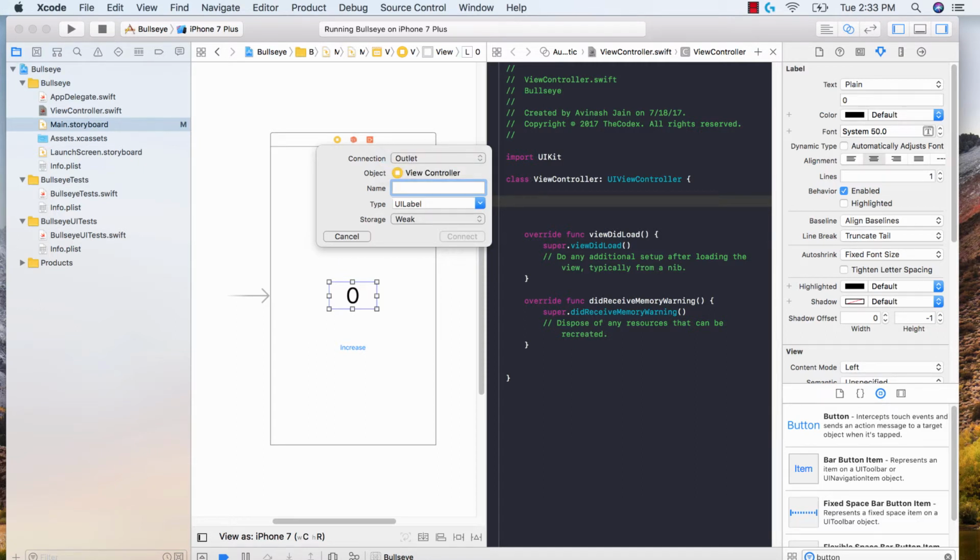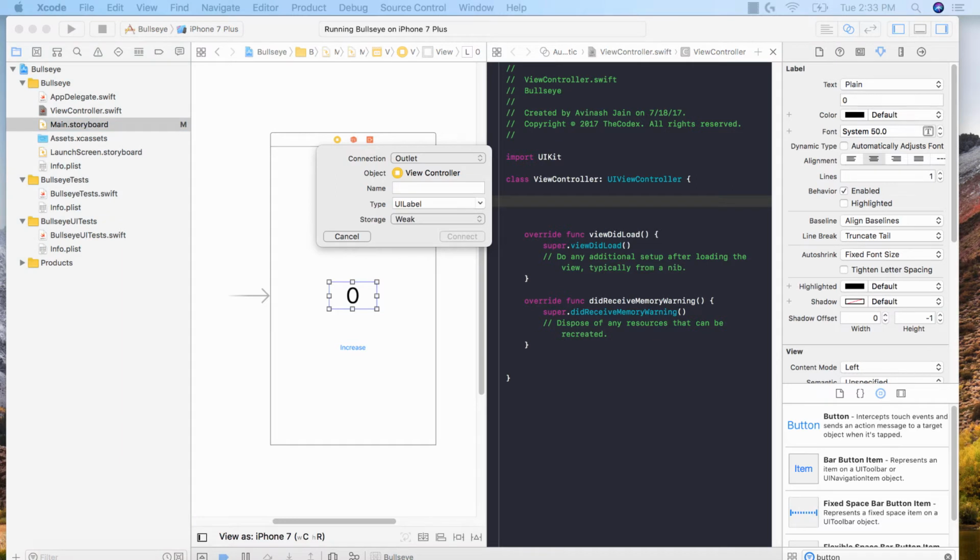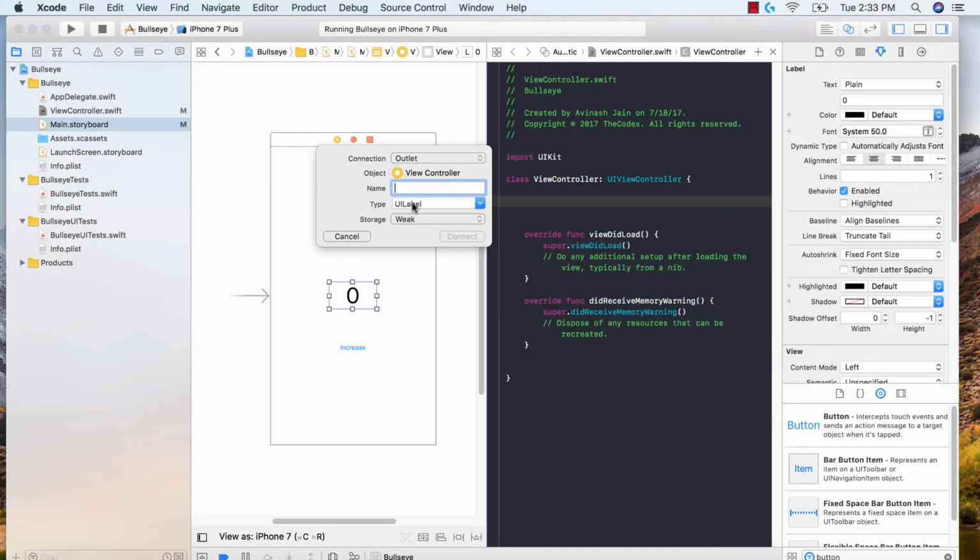So in Xcode, in creating iOS applications, there's two types of connections you can make. There's IBOutlets and there's IBActions. Now, what is the difference you might ask? An IBOutlet allows you to connect UI elements from your view to your code and allow you to modify it. So if I want to change the color of my text, if I want to change the size of an image, I'd connect an IBOutlet. If I want to get a user interaction, when a user clicks on a button, when the user moves his hand across the screen, when there's user interaction involved, you use an IBAction, okay?